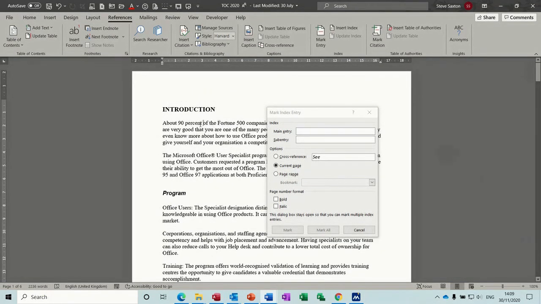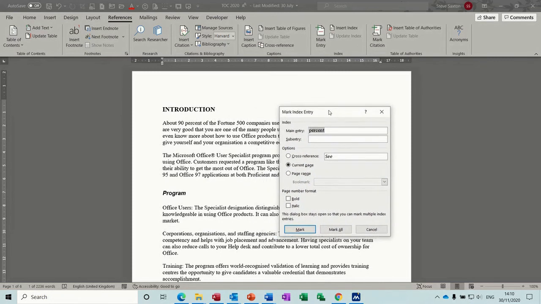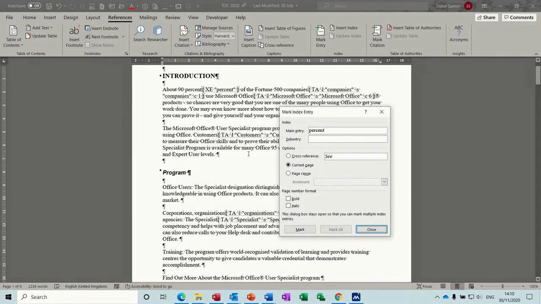Now I'm just going to pick random words and phrases to show you. If I double click on %, all I need to do is click on Mark. It looks like it's grayed out so you can't click on it, but that's because this box is floating, and as you can see I've just clicked on the box and now it's not grayed out. So it's put % in there, and I will mark it. As soon as you click on Mark, the Show Hide comes on, so you can see the codes. You don't want to be highlighting any codes that might already be there, and you can see in this document there's quite a few already. So I'll try not to highlight any of those.